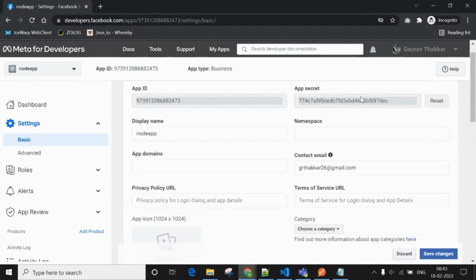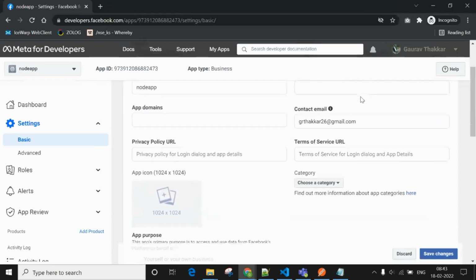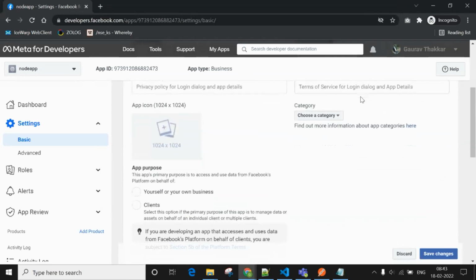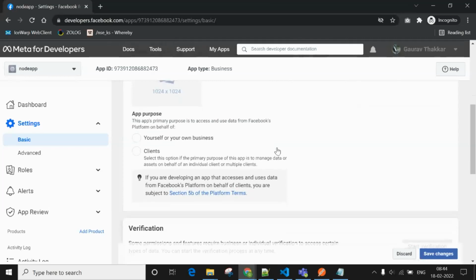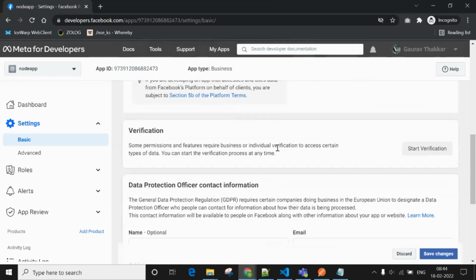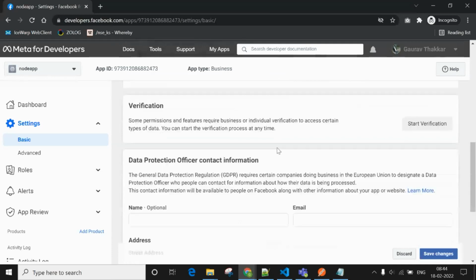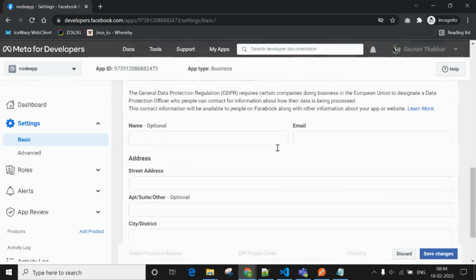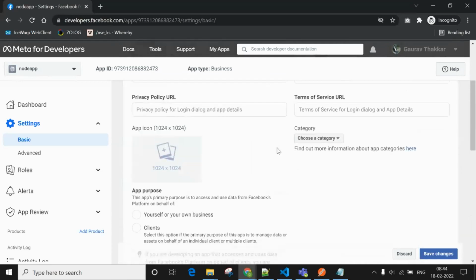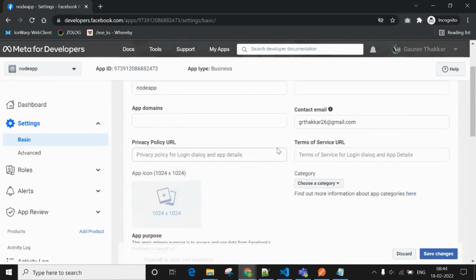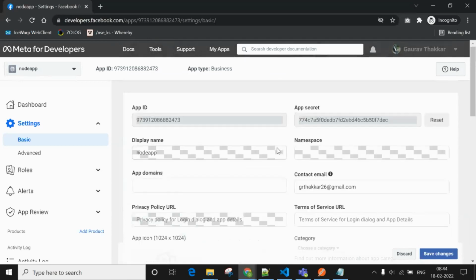Okay, come down. Here you also have options like the privacy policy URL and all. Come down. These are the basic settings available to you by default, which people typically take for validating or authorizing. Everybody, please confirm. Have you all reached here?